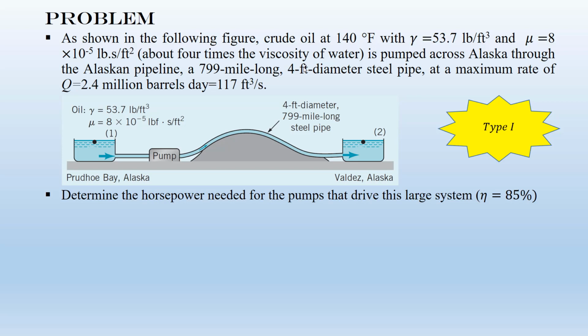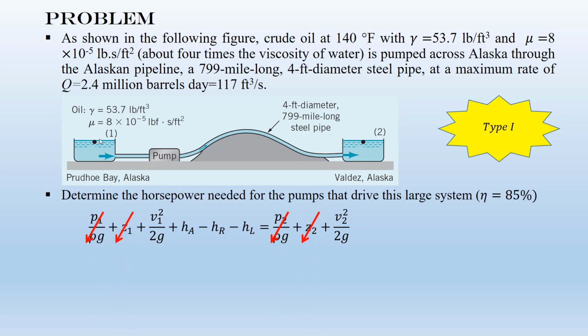So what you need to do, guys, is write the Bernoulli equation to find the power required for this pump. So this is the Bernoulli equation. Let's simplify it. If you write the Bernoulli equation between the two reservoirs, you can simply cancel the pressure, because it is atmospheric pressure in both tanks, and you can assume the atmospheric pressure is almost constant in both locations. For the elevation difference, we have no information, so let's cancel this one as well.